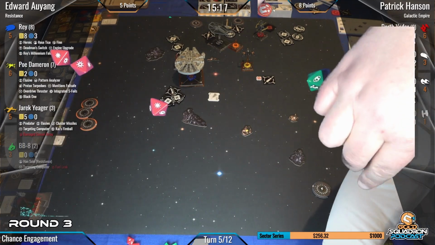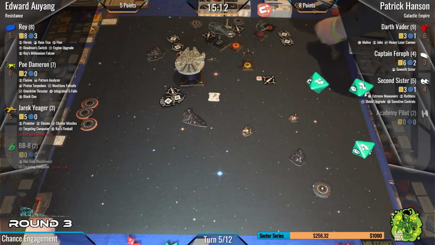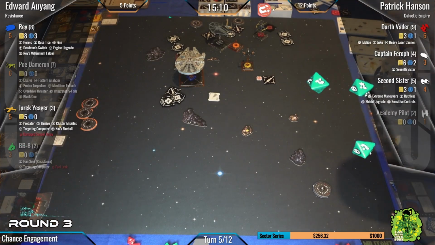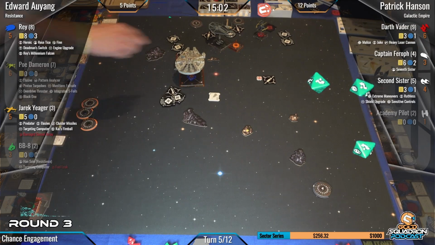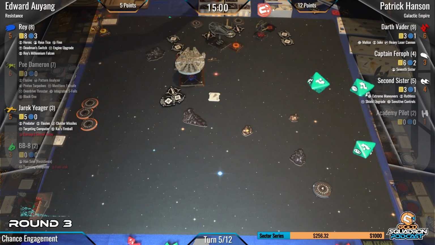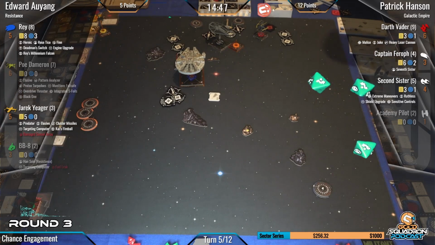2 focuses, suspend, focus, evade. Vader stays above half. So important there. Would have lost 4 points. Or actually, 9 divided by 2 is 4.5. Yeah, so it would have lost 4 points there for losing that 1 health. I can do math. You can't prove I can't. Maybe Dion can. I don't know.